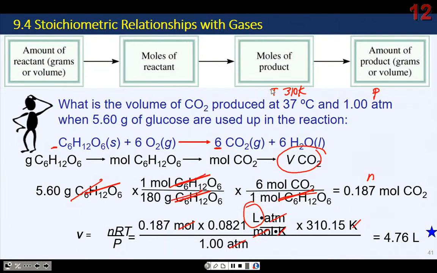It's a mathematical exercise, but this is an example of how we do stoichiometry with gases. In other words, we have 2 steps. First of all, we can determine how many moles of the product are needed based on stoichiometry and mole ratios. And the moles of the product then can allow us to determine the amount of product in grams or volume using the gas law. The ideal gas law is useful here in getting that value.